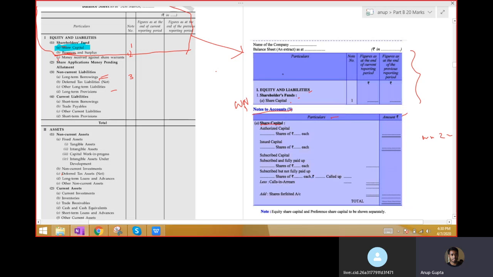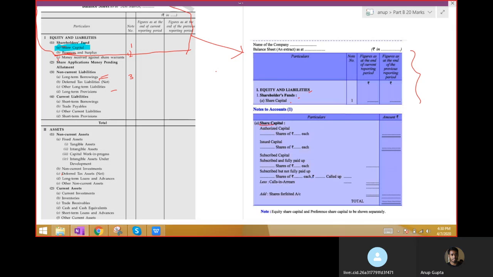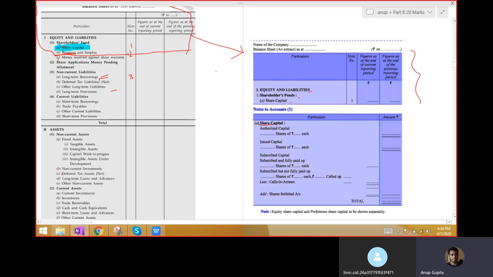Okay, very good. Now, under notes to accounts, we have to learn the format. The share capital first starts with authorized capital, authorized capital of that many shares. If you have done the previous video, in that the authorized capital was 10 lakh rupees. Say the nominal value is rupees 10, so the number of shares will be 1 lakh. So 1 lakh shares of rupees 10 each.